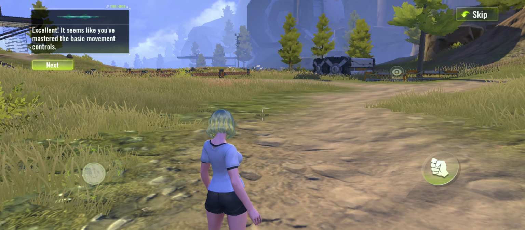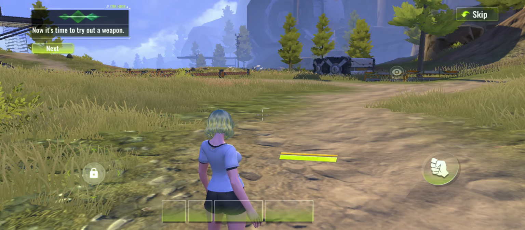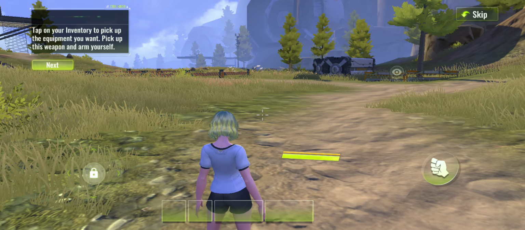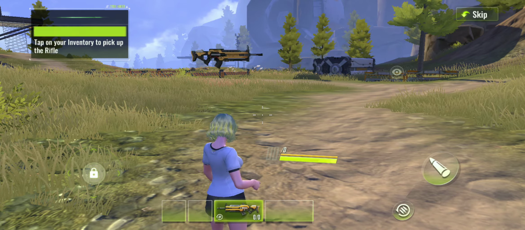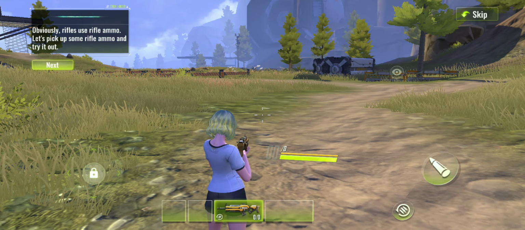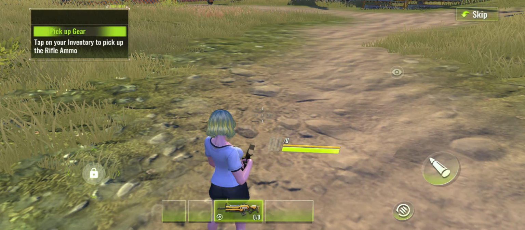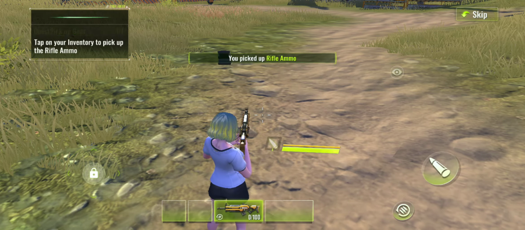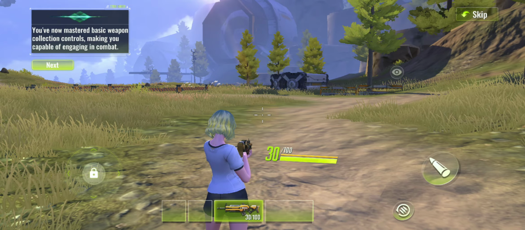Excellent! It seems like you've got the hang of the basic movement controls. Now it's time to try out a weapon. Tap on your inventory to pick up the equipment you want. Pick up this weapon and arm yourself. Obviously, rifles use rifle ammo. Let's pick up some rifle ammo and try it out. You've now got the hang of basic weapon collection controls, making you capable of engaging in combat.